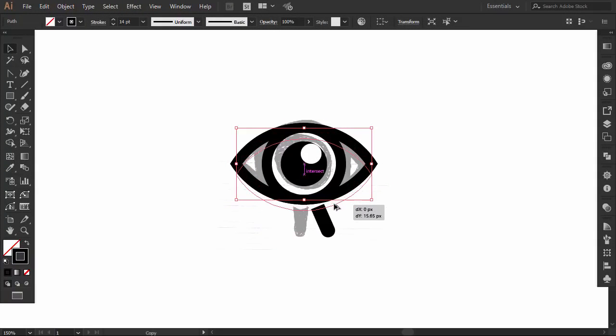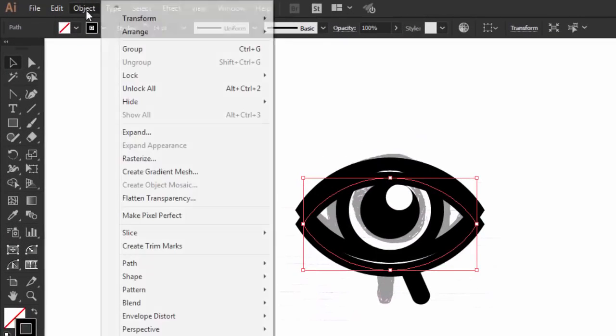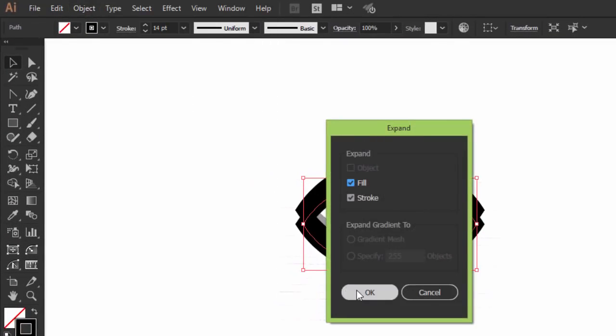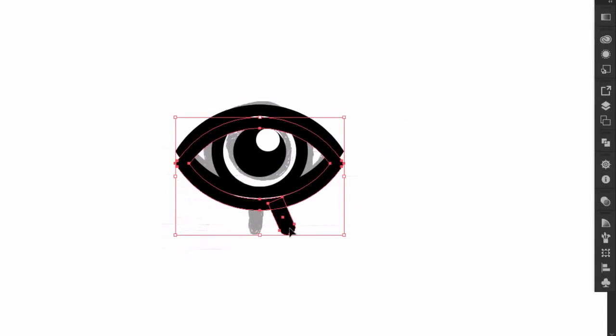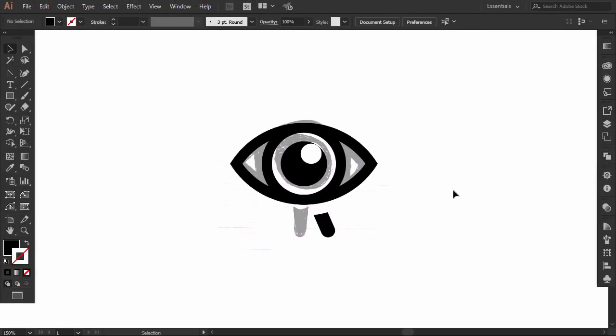Now, drag it down and overlap it with the magnifier hand, then go to Object, click on Expand, and then press OK. Hold Shift and select this shape, go to Pathfinder, and press Minus Front. Finally, make the hand closer. And this is our first concept.